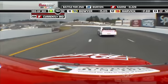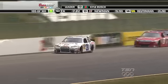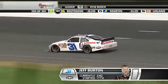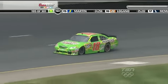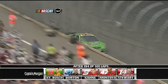And you see, once he clears somebody like this and can go back to running his own race and running the whole racetrack, he'll check out a little bit. Burton made his career debut here in 1993. He's on the move today, but right now, Kyle Busch in command, his advantage 2.2 seconds over Burton.